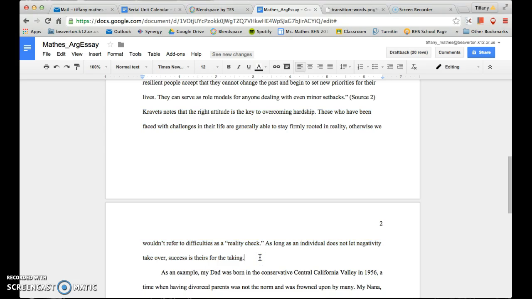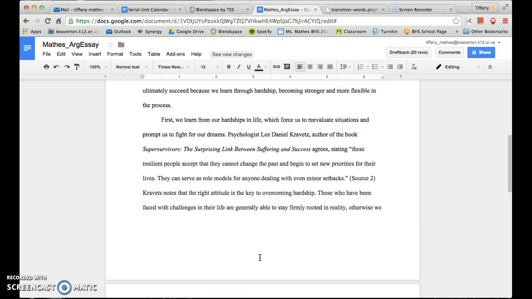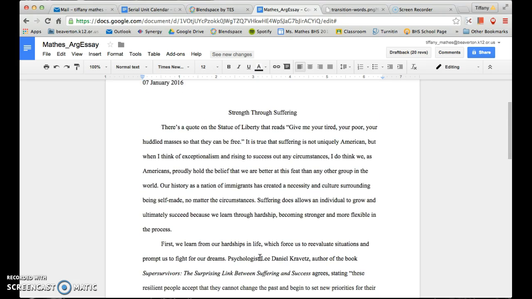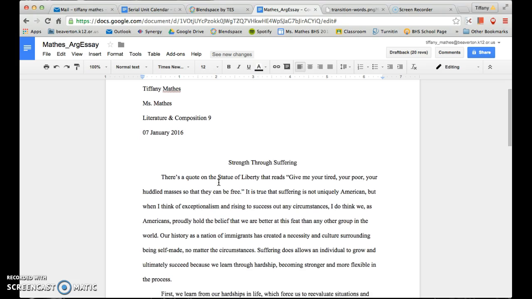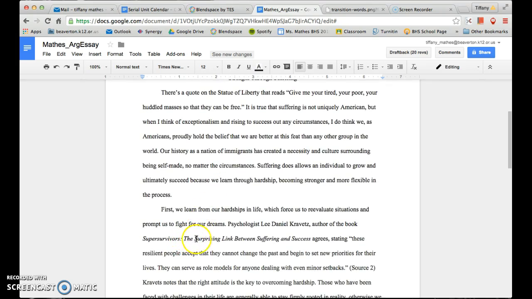And pause it here if you need to. Last up is grammar, punctuation, spelling, all that kind of good stuff. So this is one thing we really struggle with. It's hard to know sometimes when you're supposed to capitalize things, but generally, if it's a person's name, or a book that they've written, see how it's capitalized there, and it's in italics because it's a book. So you need to know when to do that. Certainly if it's the beginning of a sentence, capitalize it.